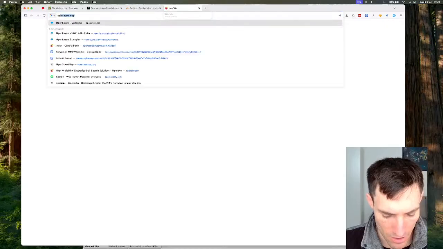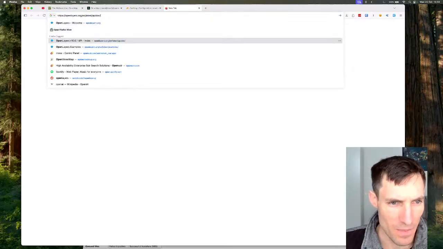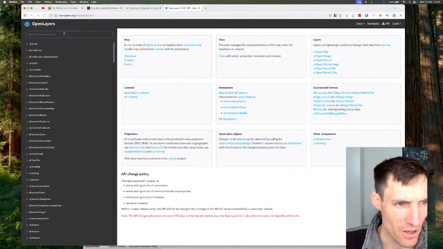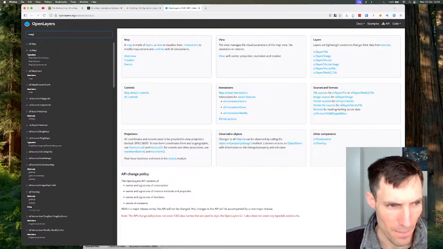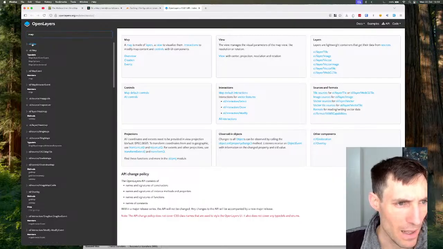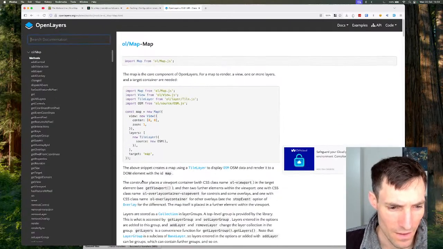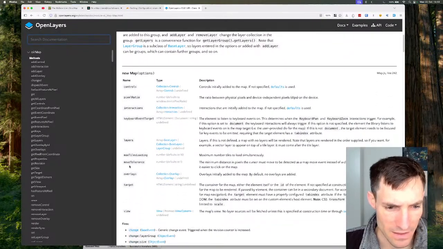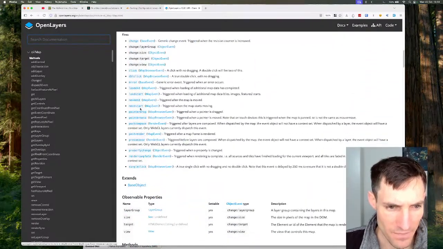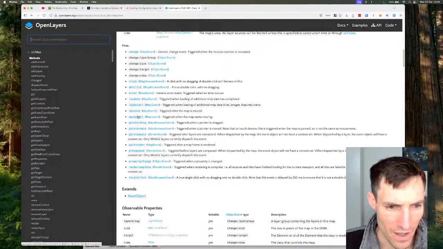Let's open up the Open Layers doc, and we're going to look at the events of map. So OL map, I'll zoom in a bit for you. There should be a section about events. Here, fires: move end, move start, etc.